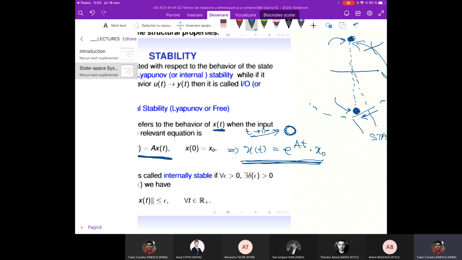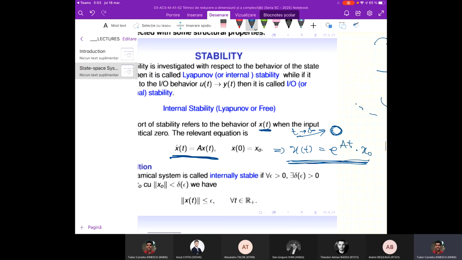Because you do not want dynamics. If you do not want dynamics, x should go to 0. Okay? Not necessarily a constant. A constant should also be enough. But this is a fine discussion we're not going to get into. But when the stability is asymptotic, it should go to 0. When stability is not asymptotic, it should go to some constant value.